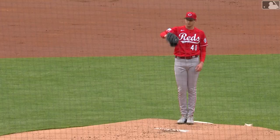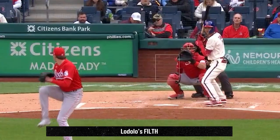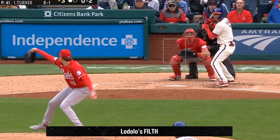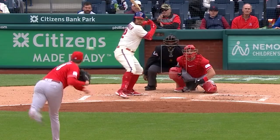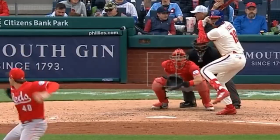But my filthiest starting pitcher yesterday was Nick Lodolo, who was absolutely amazing. This guy does not get the respect he deserves for being an absolute destroyer of hitters. He had 12 Ks in seven innings, giving up only three hits and two walks. He had a very good fastball, but the real story of his game were these ridiculous breaking balls. We tracked this last year, and he had more breaking balls that ended up behind a hitter or hitting a hitter on swings and misses than anybody else in baseball. And he was at it again yesterday.